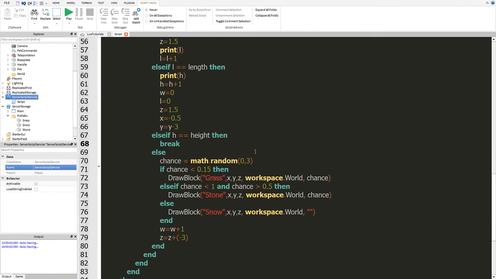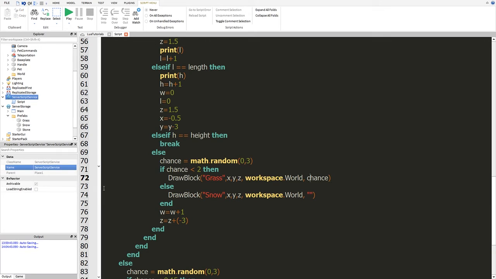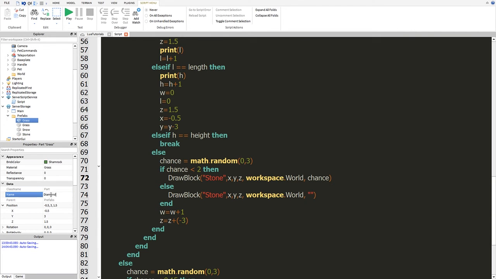So, here we go. This one's going to be a bit different, where instead we're going to have this less than 2, where it's going to create stone. Actually, no, that's going to be stone, and this is going to be grass. And you know what? We'll create one more, and we'll call this, like, diamond. Or just, we'll name this Ruby. And we'll make this like a nice red, and we'll make this a nice granite. There we go. And we'll go ahead and spawn Ruby.